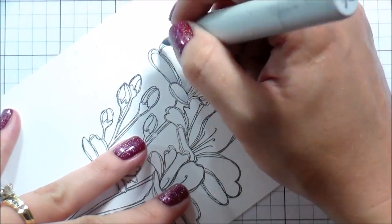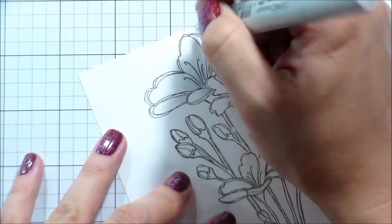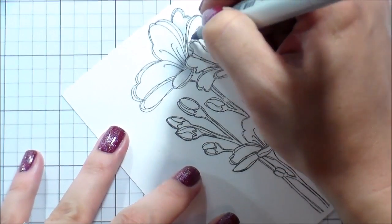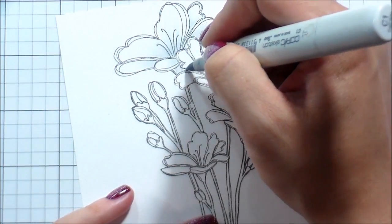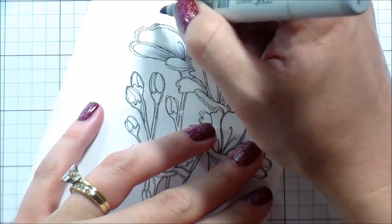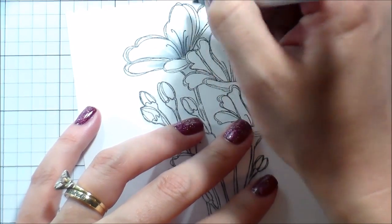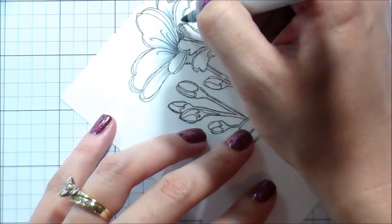To color my flowers white, I pulled out my cool grays. You can basically use any of the grays that you would like. I just prefer the cool ones, but again, this will work with any of them. So I'm putting down the color where I want it to be the darkest. When you are coloring an object white, you're basically just adding the shadows in. So you want to make sure that you leave a good amount of white. The object is supposed to be white.